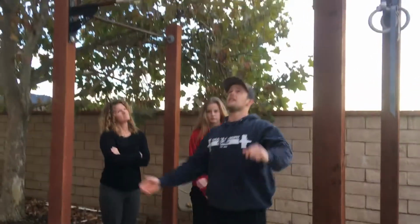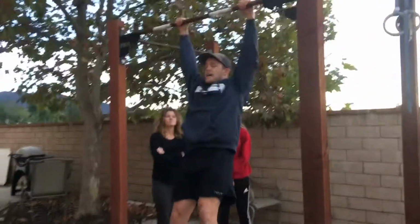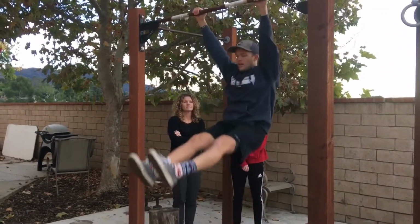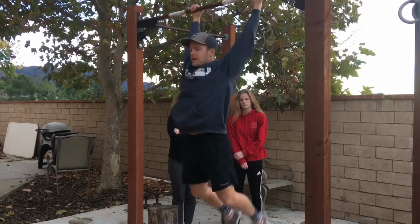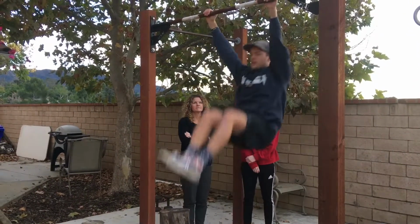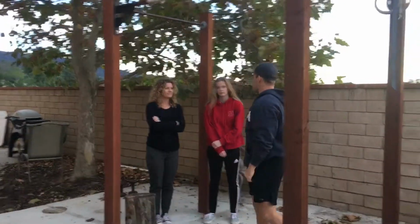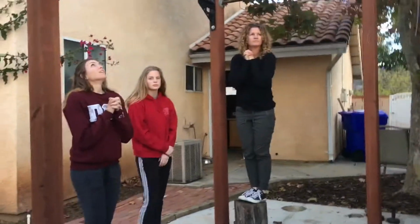All right, so it'll look like this. Starting in a dead hang, generate that momentum, get in this hollow position, and then we want to bring our knees up toward our chest, just like that. All right? All right, guys, let's go ahead and try it.